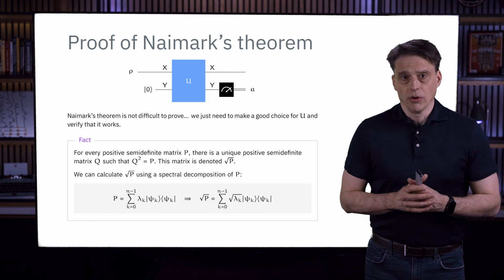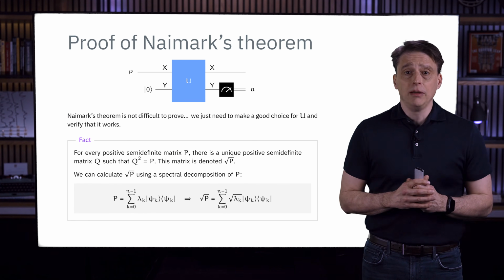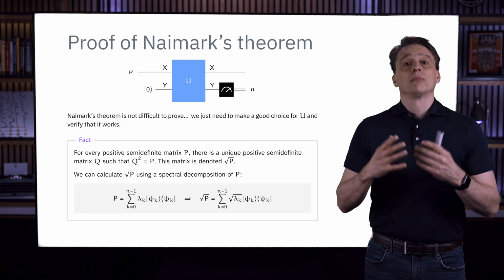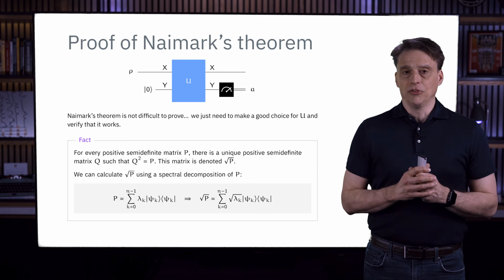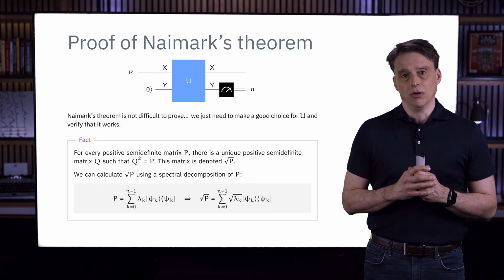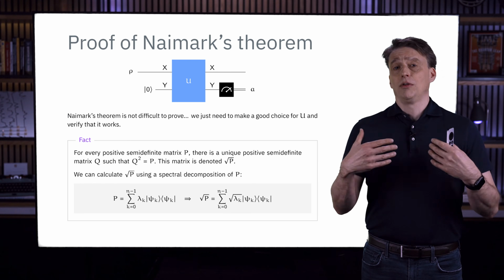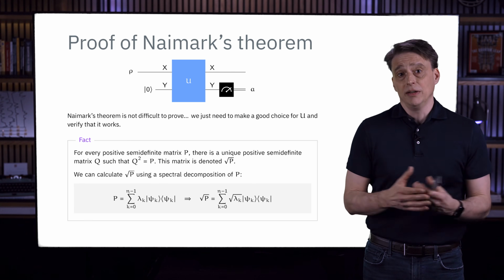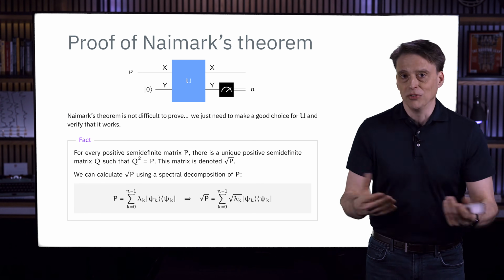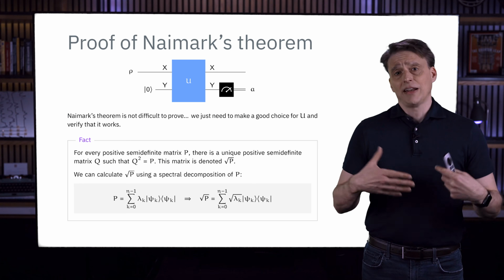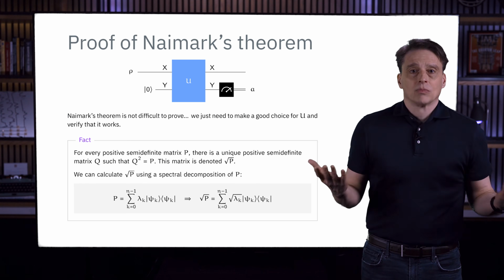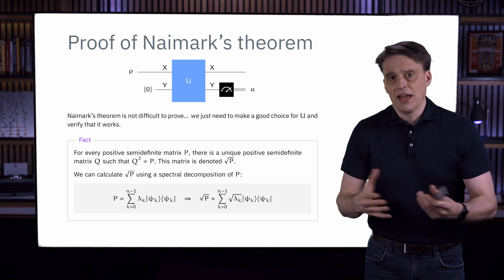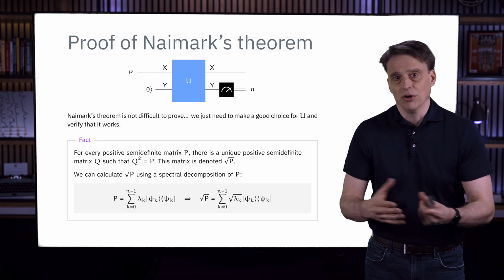If you want to calculate the square root of P for some positive semi-definite matrix P, by the way, you can do that by first calculating a spectral decomposition of P, and then replacing each of the eigenvalues by its square root and leaving the eigenvectors alone. The eigenvalues are all non-negative, so this makes sense, and it's pretty easy to see that the matrix we get is in fact positive semi-definite and squares to P. The fact that it's unique is a different matter. It's not difficult to prove that using some basic facts about matrices, but it's kind of tangential to the lesson, and we'll just take that part as being given.